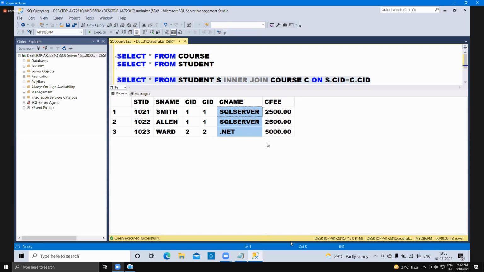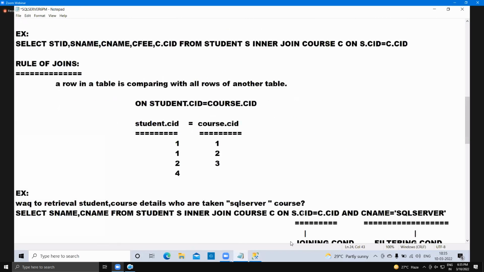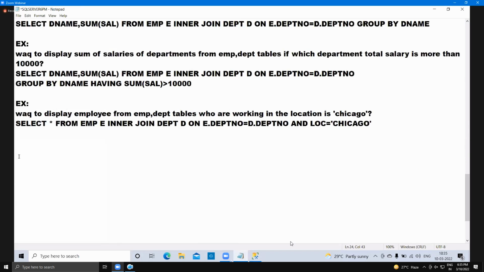In that case, we can use the next join, called outer joins. These outer joins were introduced for the purpose of retrieving matching and also unmatching data.